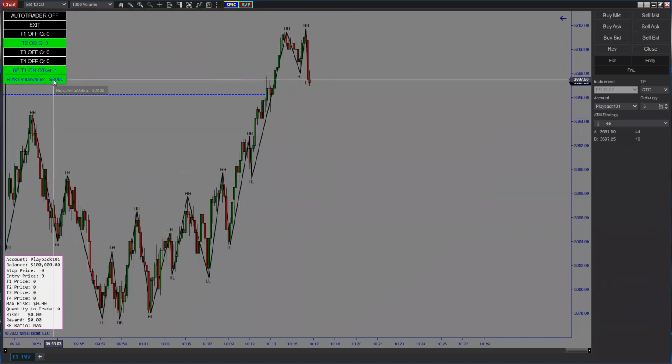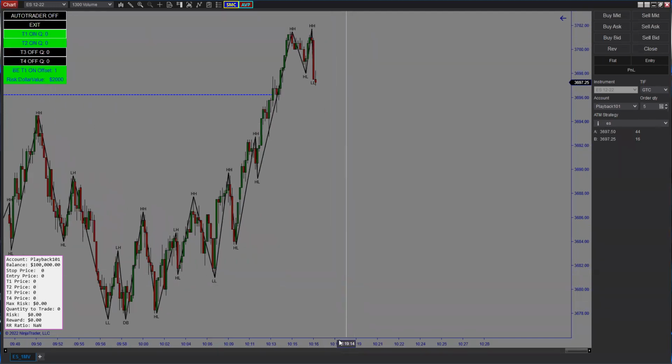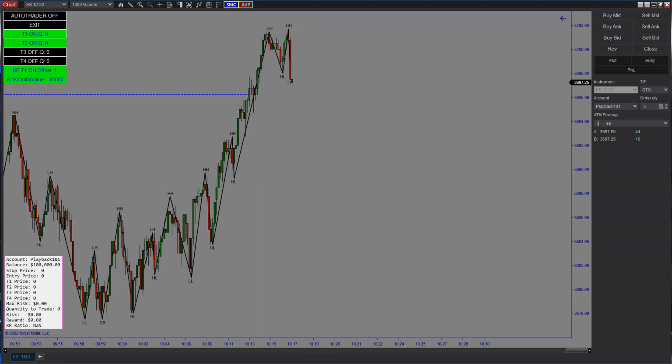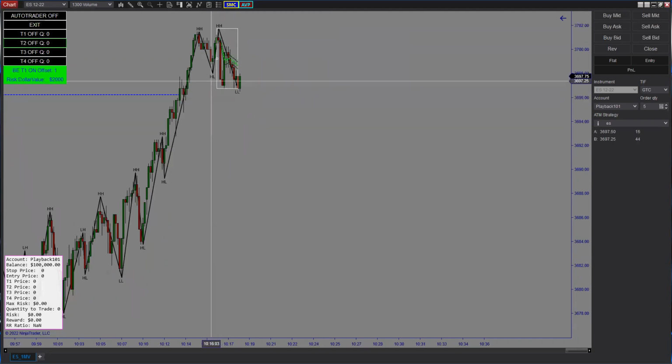So now we've got our risk set to 2000, break even, plus 1 tick at target 1. Now I can turn all of these off, or I can turn them on as I please. So if I want to trade all 4 targets, I can. If I want to trade just 2 targets, I can. And then what we're going to do here is we're going to kind of get our trade ready. So I'm going to fast forward to where we can actually get ready to get into the market. And this will be way too much fun for us. So I'm just going to throw an AVP on here real time, just so I know where to enter my trade.